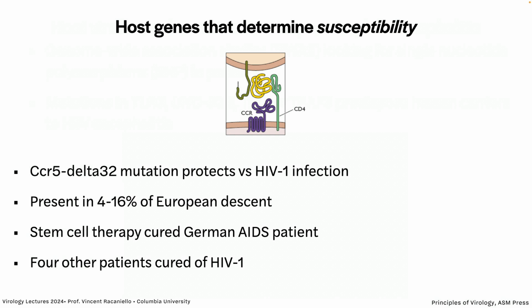Now you may say, why don't we use this to treat HIV/AIDS? Well, bone marrow transplants are really expensive and you can die. They have a very high complication rate associated with them. So they are not a solution to HIV infection. We'll talk more later about what might be. But this just shows you that changes in a receptor gene can affect infection.